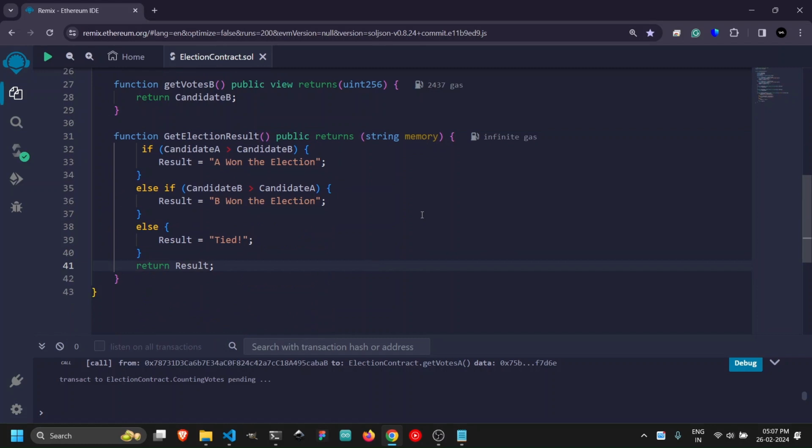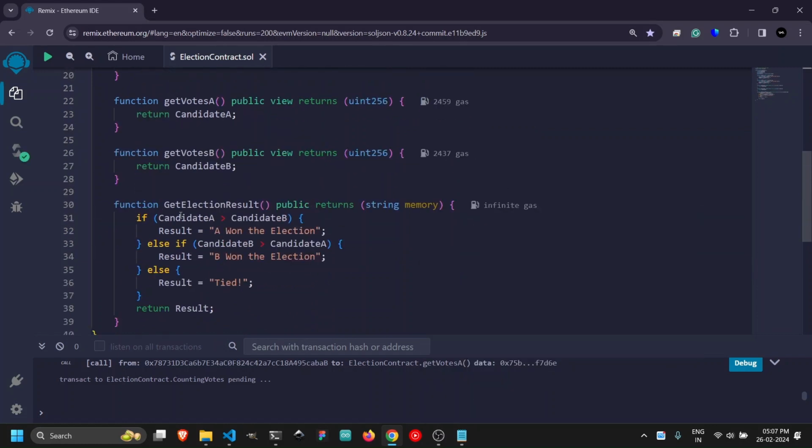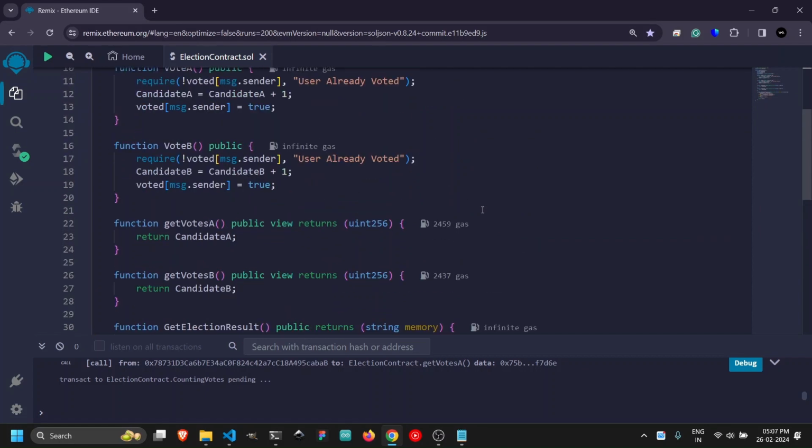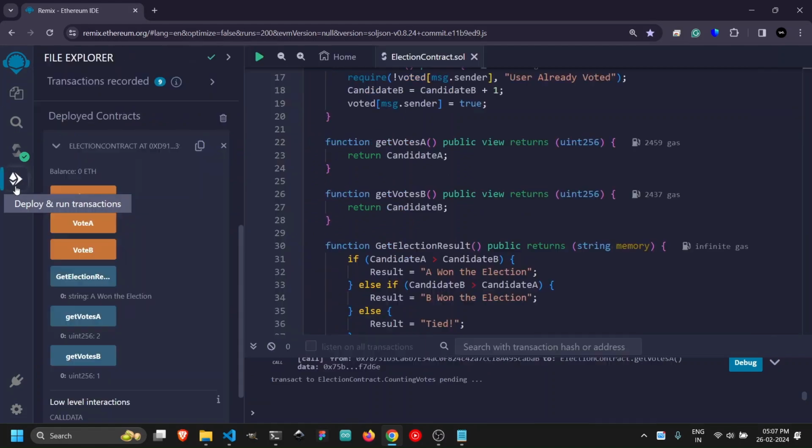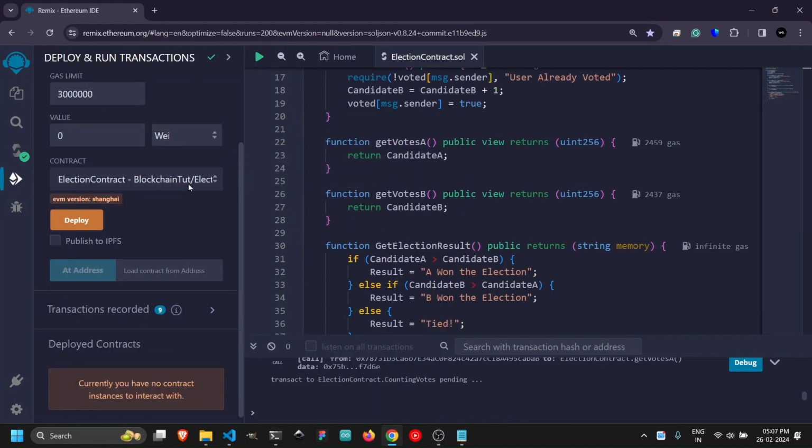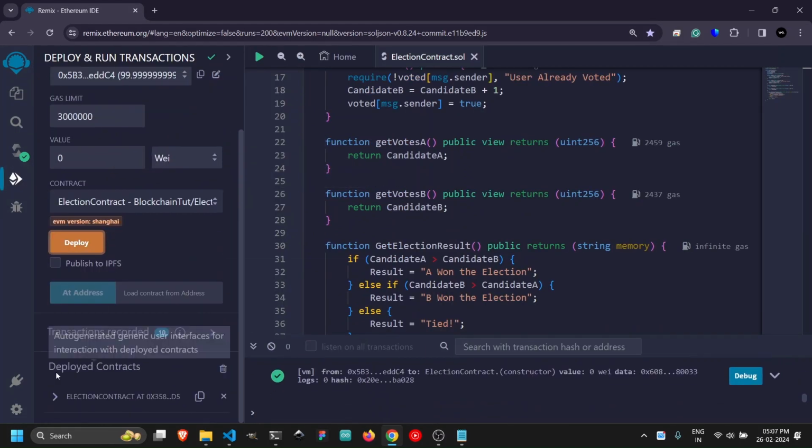Okay, so now we have the function get election result, which counts and declares the result for us. So now we have one function less. Just remove this, redeploy, open this up.